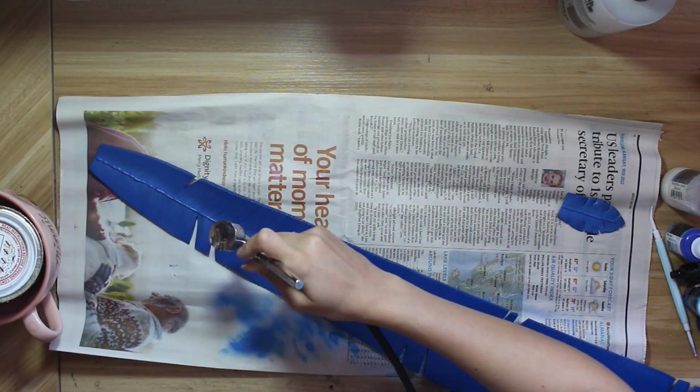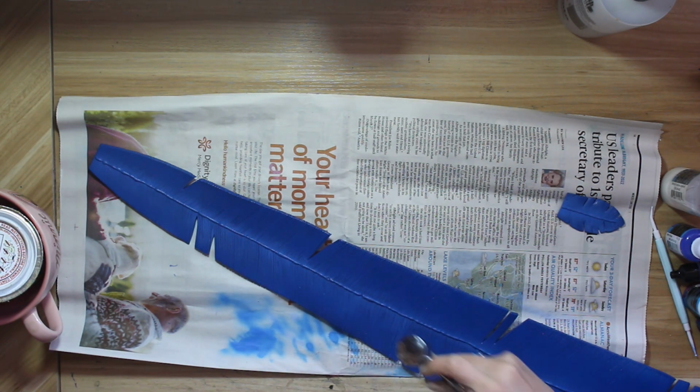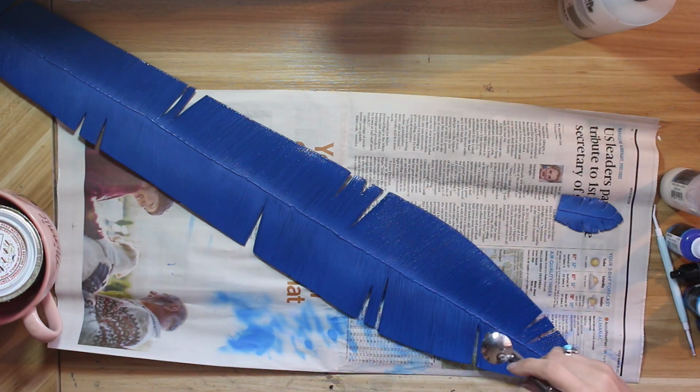After each feather was primed with around 3 layers of wood glue, I then spray painted each of them a regular bright-ish blue color. This was my base color. I used an airbrush to create a gradient where the feathers got lighter towards the center and stayed this normal bright blue color towards the end.